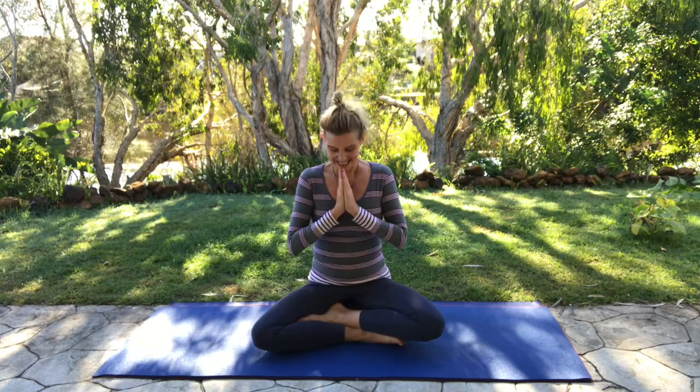Namaste. Okay, so we'll start off first of all just bringing our palms onto our knees and closing the eyes. And inhale as you bring the shoulders forward, up and back. And then pulling in the lower belly, that helps to lengthen through the neck. It's like a switch there. We pull in the lower belly and the neck lengthens. So really bring the shoulders down, broadening through the collarbones from the center out.